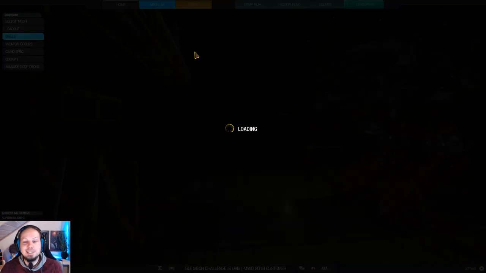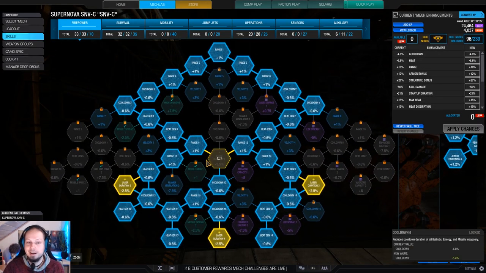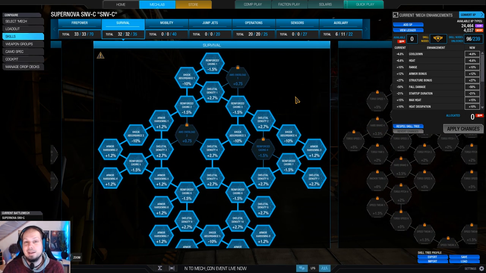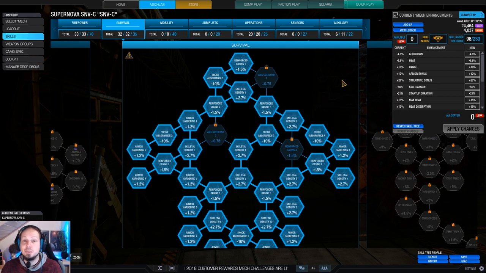Now, the skill build looks like this. We have invested into the classic laser vomit firepower tree with the laser duration, with the heat management here, and with a bit of cooldown and range, of course. Then we have invested into maximum survivability because the mech and the build has quite a long burn time, and that means you will face the enemy a long time, and that means you need some HP to take the return fire.